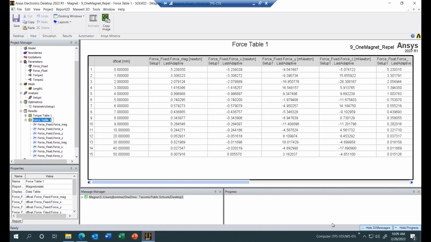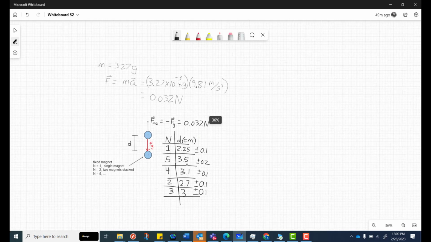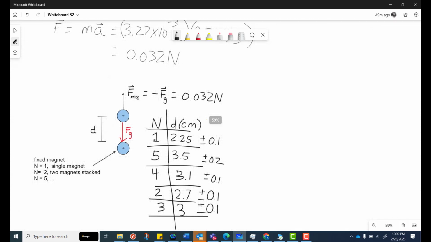So go back to the whiteboard. I'll go ahead and switch over real quick. What I'm asking you to do explicitly is go look at the measurements that we had previously completed, and you should find that somewhere in our simulation, remember we're doing a stack of just one right now, but we found that we were able to reach this force of 32 millinewtons when we were at 2.25 centimeters for a distance of separation from the centers, right?